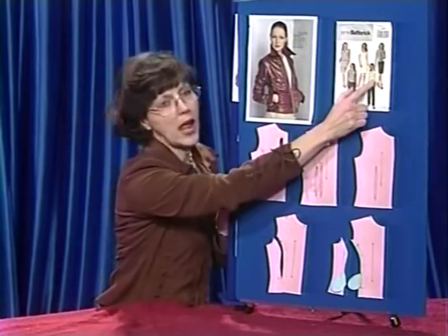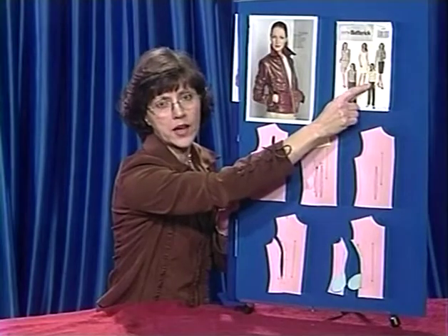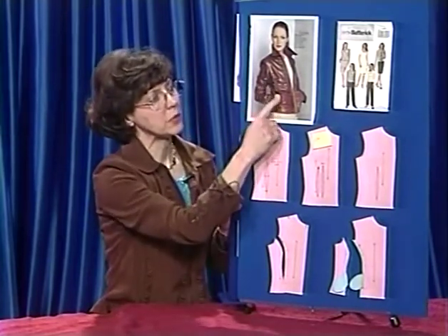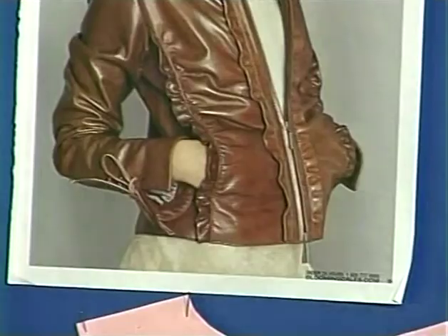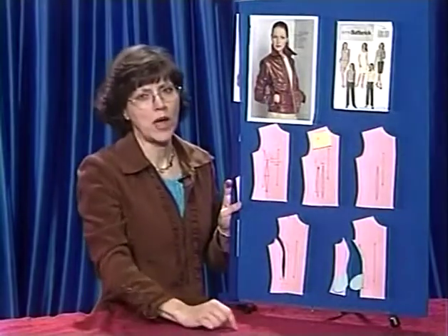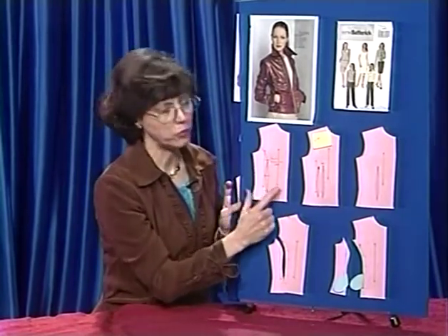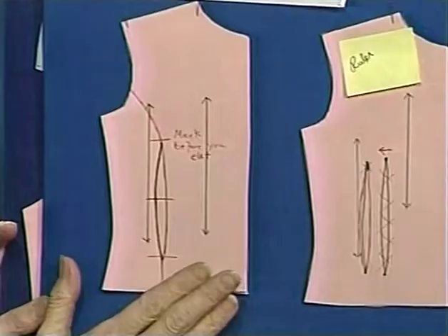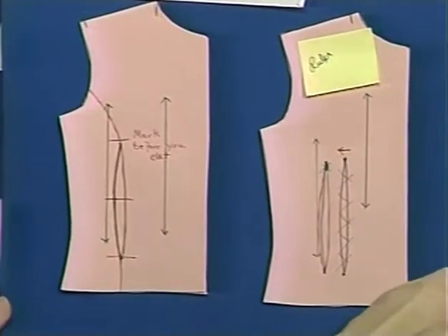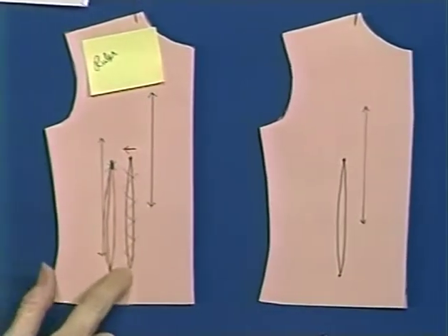Here is a pattern that has a princess line jacket — here's the collar and all the things. It looks like that would work perfectly, but what I found out is that that seam right there is not going to work because it's got a ruffle on it, and you don't want that ruffle coming over the bust area in the wrong place. So I decided to make this out of one of the jackets that already fit me. I love this jacket — it's just a plain, simple Chanel jacket with a fisheye dart. I took this jacket and moved the dart over.